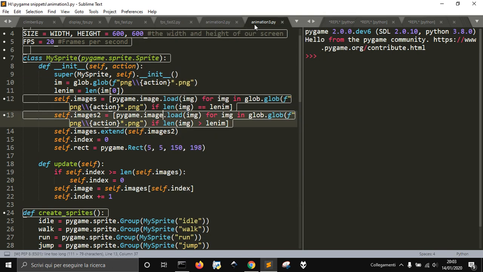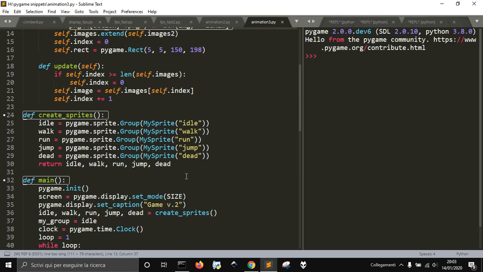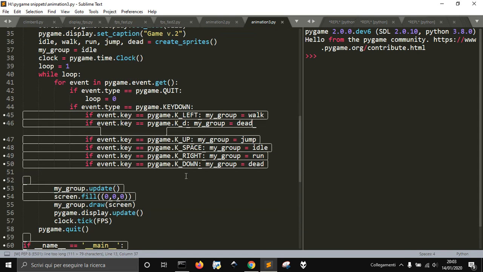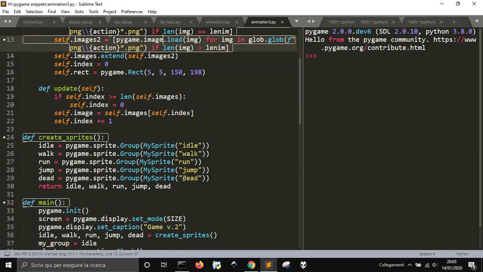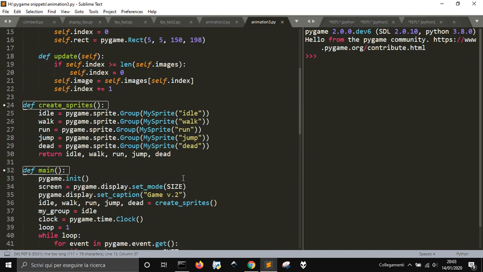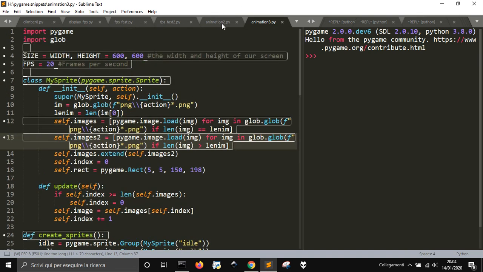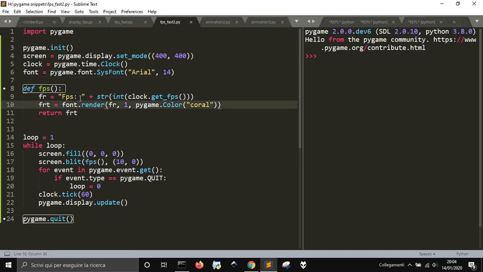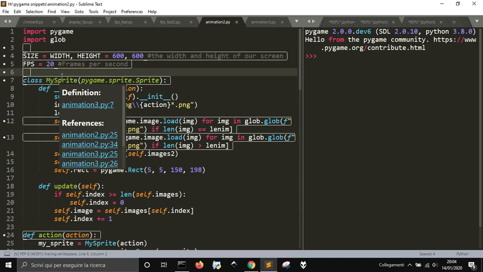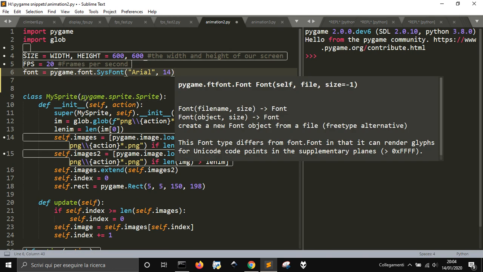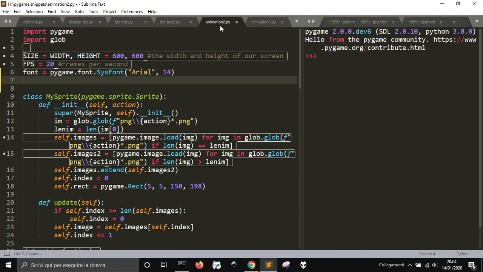So the animation tree here, in my opinion, is nicer, more polite, and so also faster maybe, but I'm not sure. So I'm going to use this code here to see which one is faster. So let's take this font thing here, and let's put it into a global scope here outside of a function. There it is, our font.